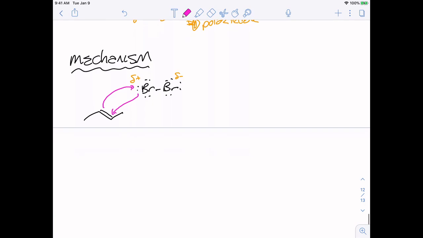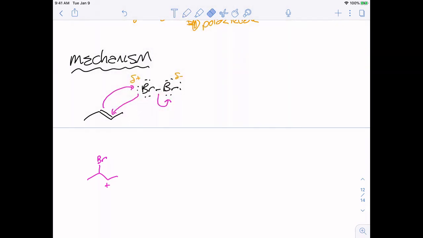As a side note, if I just grab the one bromine and I didn't go back, I would have a positive charge here. So once the pi electrons grab onto the bromine, then that one carbon does become electron poor. So then the bromine's lone pairs are going to go back and grab onto that carbon. Bromine's going to have too many electrons then, so I'm then going to break this bond.